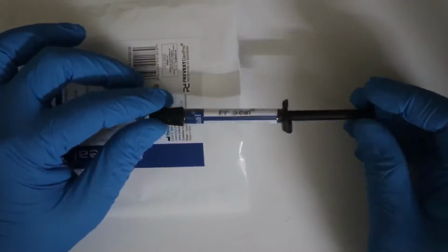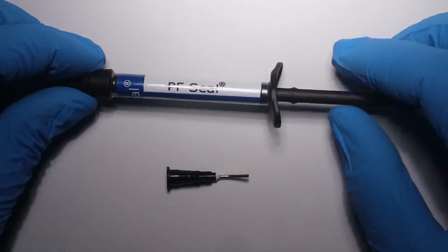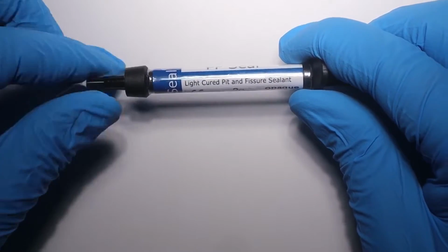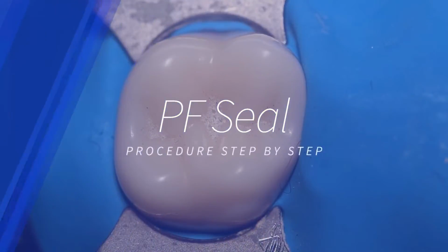So basically what we get inside is a pamphlet which contains the instructions, then there is a syringe and some syringe tips. So what we need to do is just unscrew the cap from the syringe tip and screw on the syringe tip so that we can dispense the pit and fissure sealant onto the desired surface.